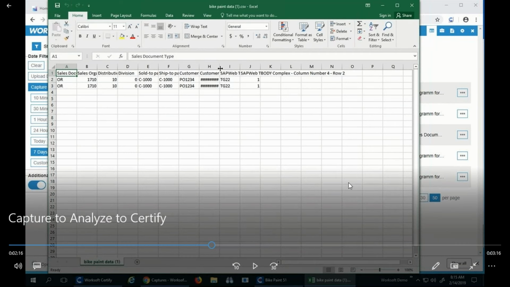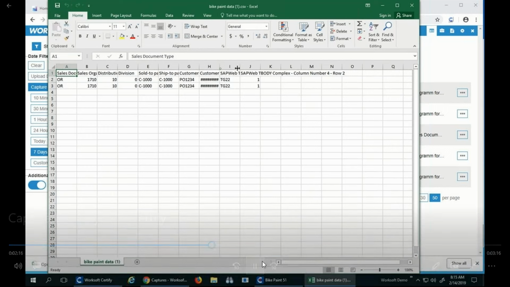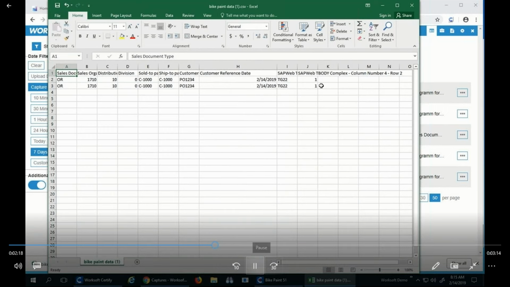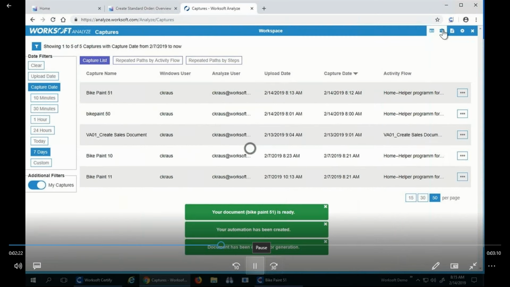Why would we want to do this? Well, one of the typical problems is, gosh, I don't know what test data to use. I have to go back to the business and ask them what test data should I be using. But the business has captured that test data already. Why not just make that available to be able to hand that over to the QA team? So here we have an example of the data that was entered on that particular screen.